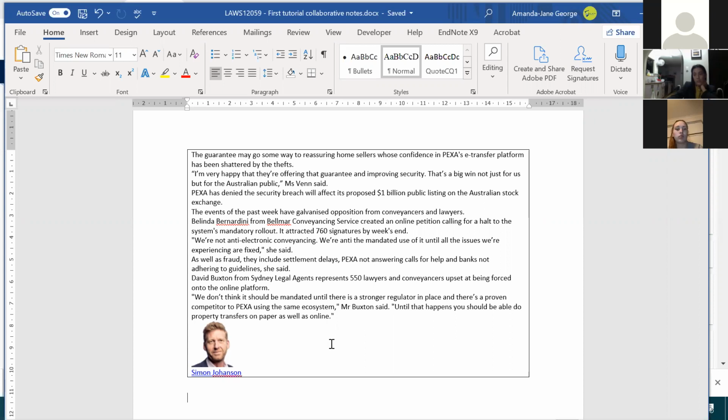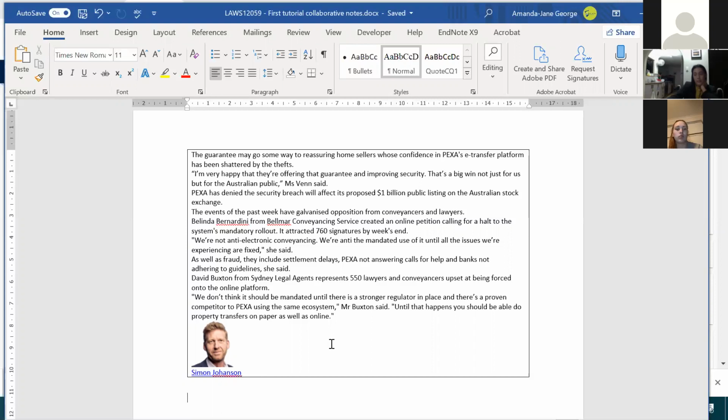And the hilarious timing of it was that it was just before PEXA floated on the stock exchange. So PEXA wanted to do the right thing, obviously, because it didn't want to harm its chances of floating on the stock exchange. So it did a somersault and ended up just paying them out. Well, I think that was a wise business decision in the end.